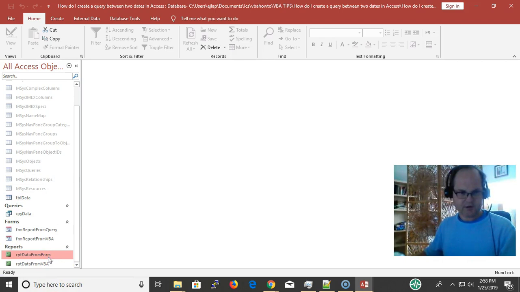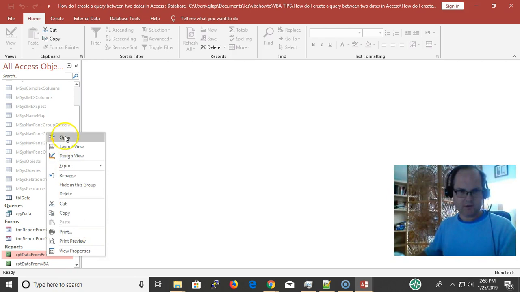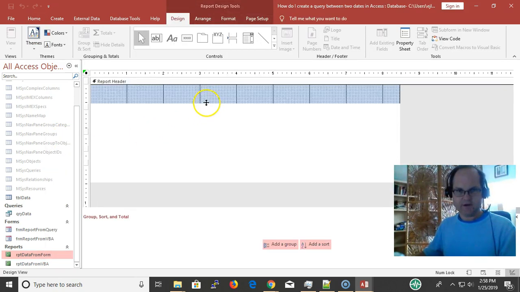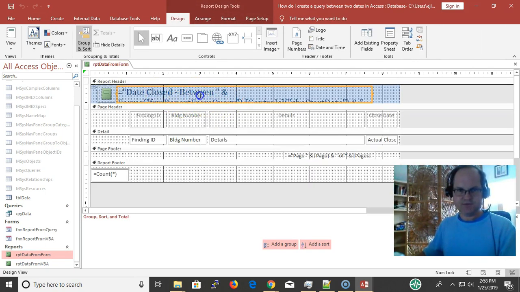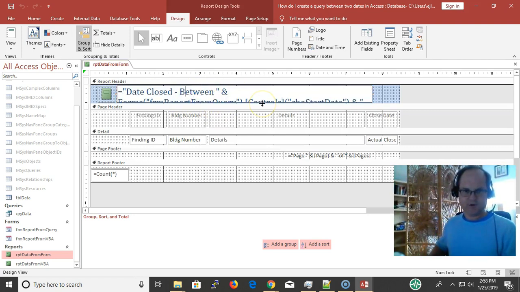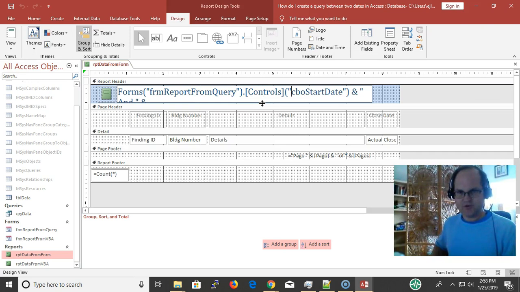Now, looking at the report data from form. If I go into design view, notice what I have in this box right here. Date closed between, and there I have the forms collection, what the name of the form is, the controls collection, and the control's actual name.